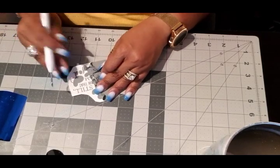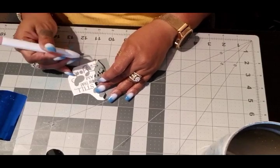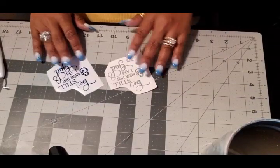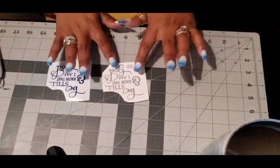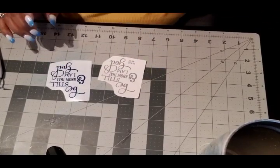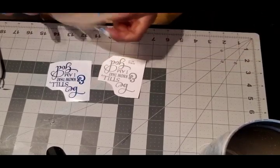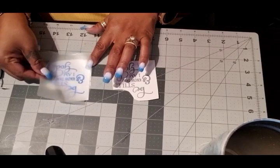I'm using the Oracle Vinyl 651, which is a permanent vinyl, and it works well under epoxy. I'm going to use gray and blue because I'm going to use the gray as a shadow behind the blue, and the blue is a shimmery metallic blue. So now that I have both of them weeded, I'm going to go ahead and take my carrier paper, and I'm going to pick the blue up first because I want the blue to be the top color.